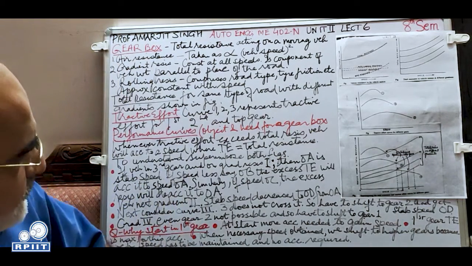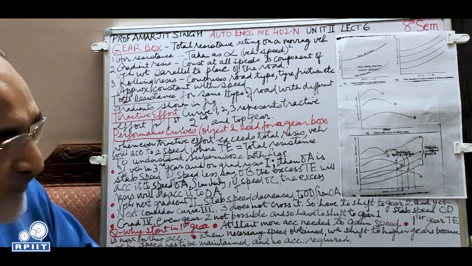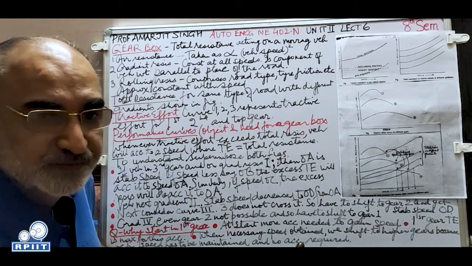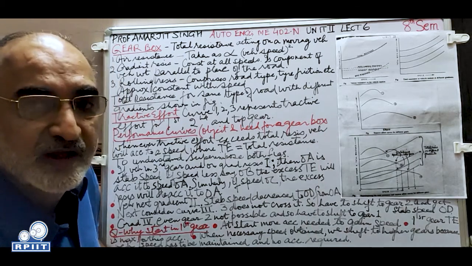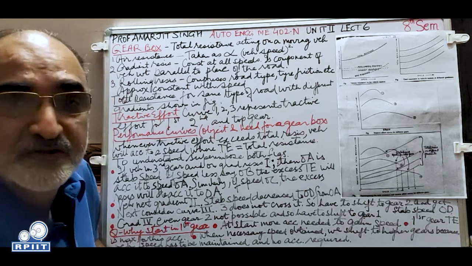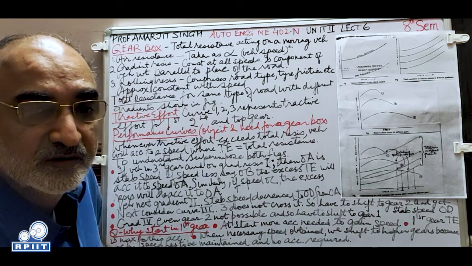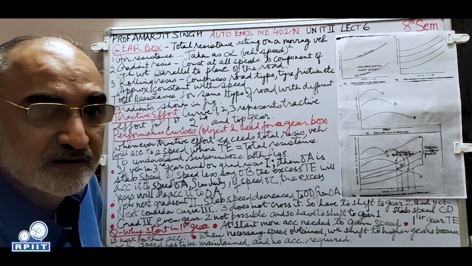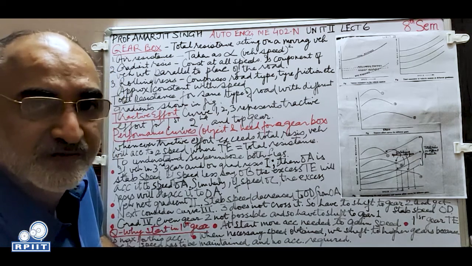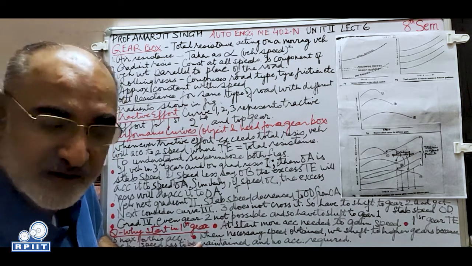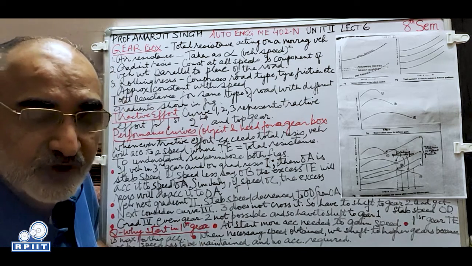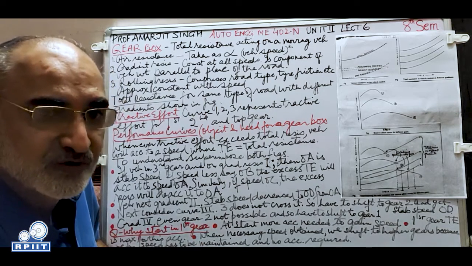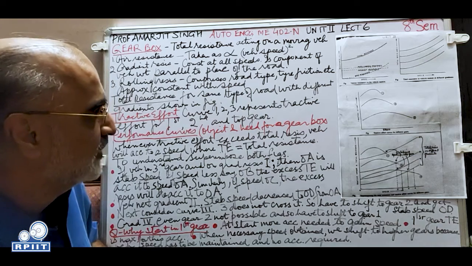Tractive effort. Tractive effort is the effort required to keep the vehicle in motion. So naturally, the tractive effort will be required the most when you're starting the vehicle from stationary, and that is first gear. There are various things we will study about the gear ratios also, number of teeth on the gear.